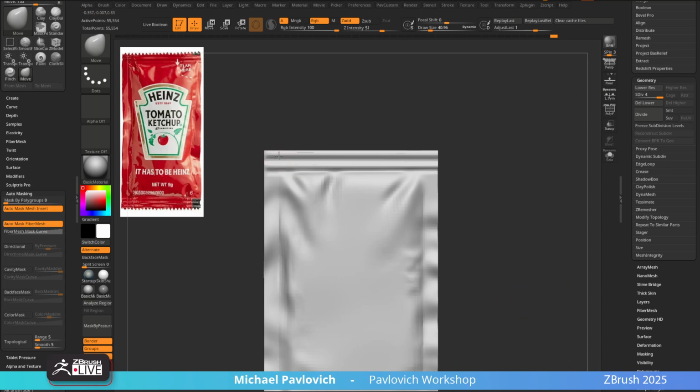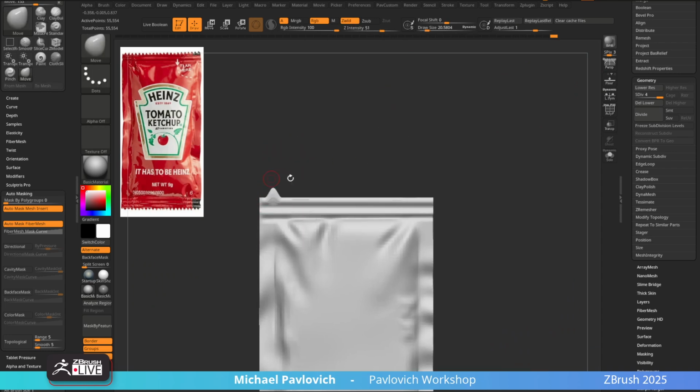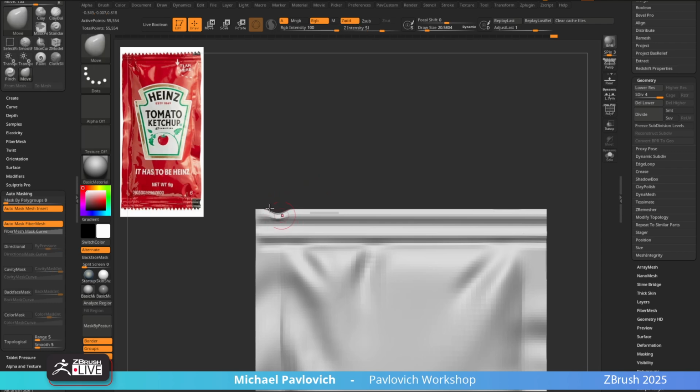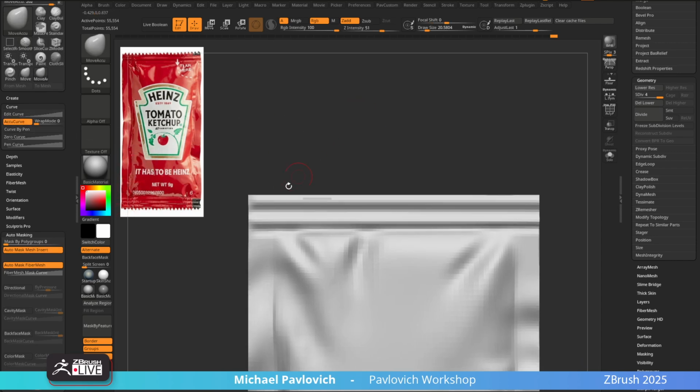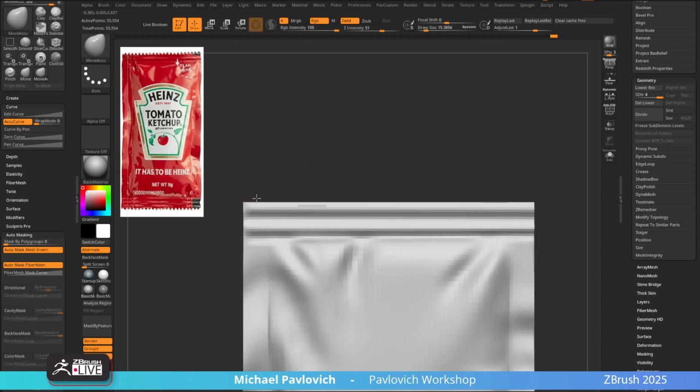So now, 2 problems. Number 1, I'm using move, and I want it sharp, right? So when I do this, I don't want that little loop here. So if I go in here to our move brush and say curve, I can turn on AccuCurve. In fact, I already have a brush saved with that turned on. That's set to AccuCurve because I use that all the time. So now when I go through here, I'll get a much sharper transition.